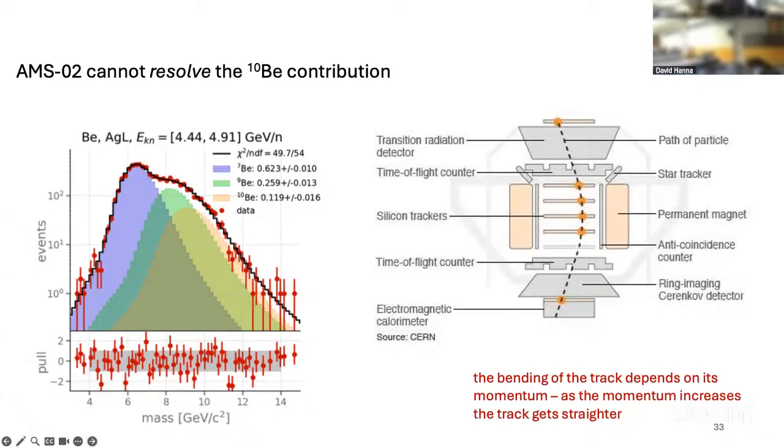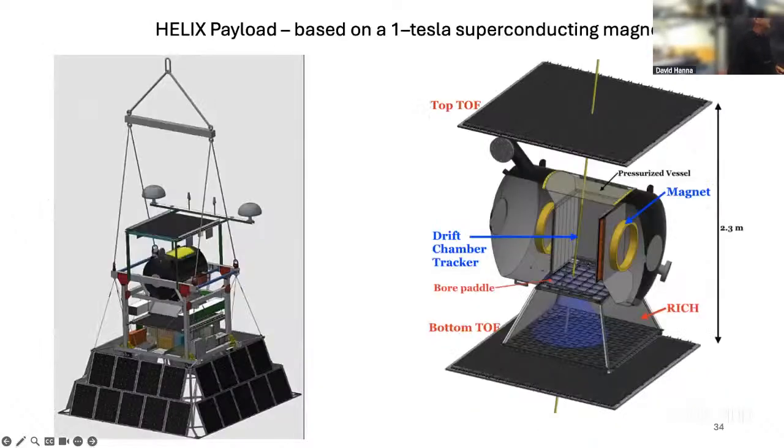So that was known when they went up into space in 2011, and my colleague at the University of Chicago said, look, this is something we can jump on. We have a superconducting magnet sitting in the lab, left over from another experiment. And so this is the HELIX detector. The idea was you build a particle physics detector that you float up on a balloon, based on a superconducting magnet and a particle tracker. So you can plot the trajectory of the particles going through, and you can see how much they bend in the magnetic field and learn what their momentum is.